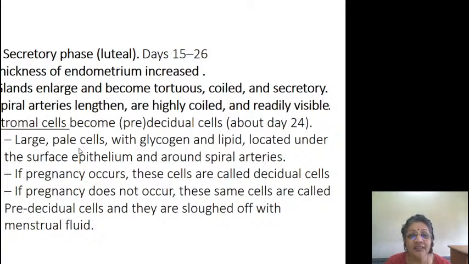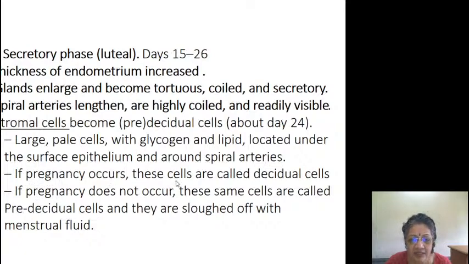They are large and pale, and they have a lot of glycogen and lipid in the cytoplasm, and they are located just under the surface epithelium and around the spiral arteries, and they are going to be nourishing to an ovum if it nidates, right? So if there is a fertilized ovum which is trying to bury in and locate itself in this endometrial thickening, these stromal cells are going to supply this glycogen and lipid and allow it to, the embryo is going to rapidly cell divide and start differentiating. So energy must be provided, and these stromal cells are therefore called predecidual cells.